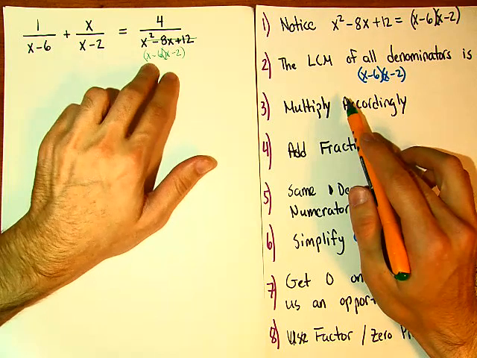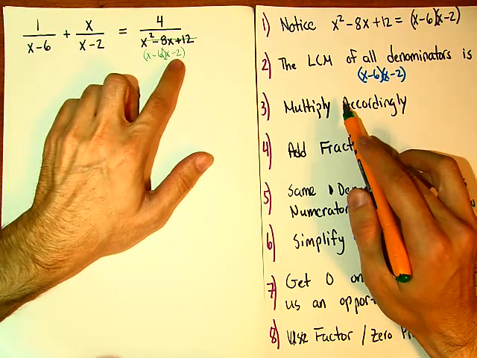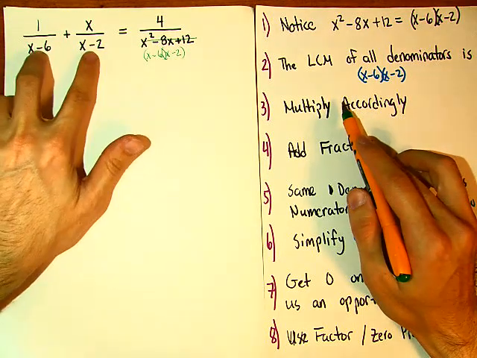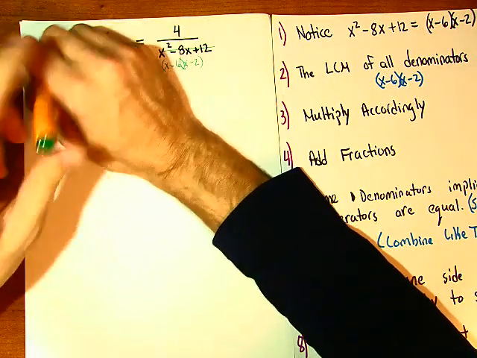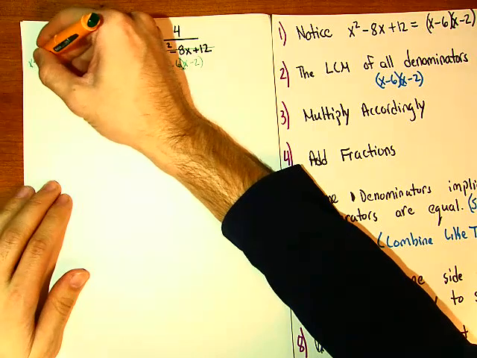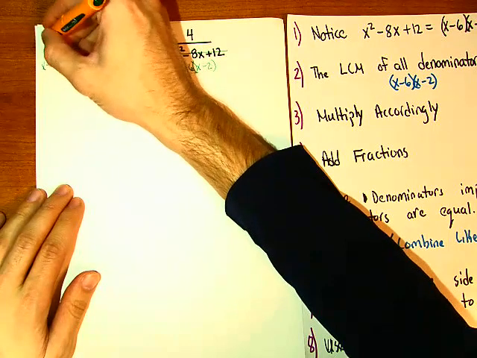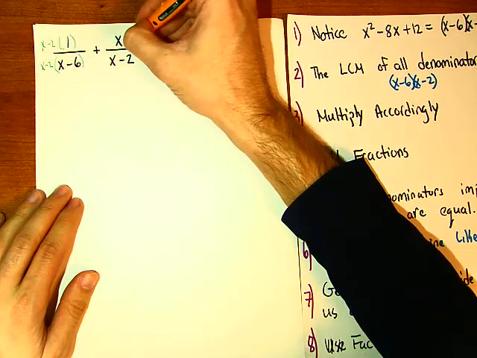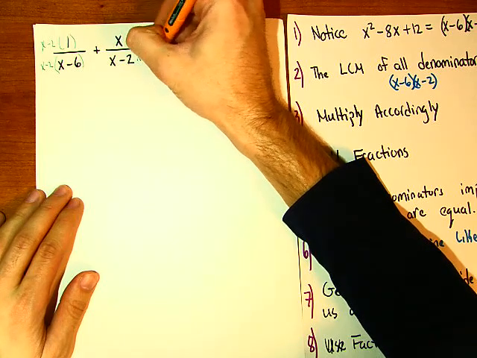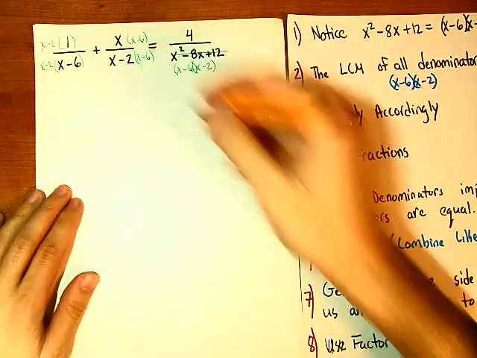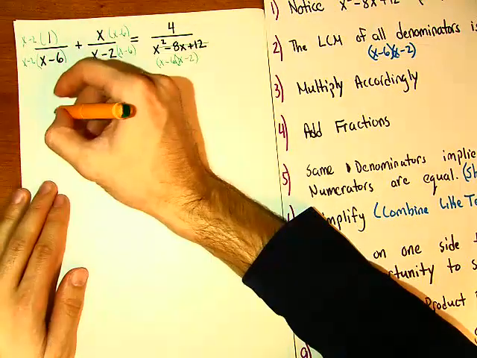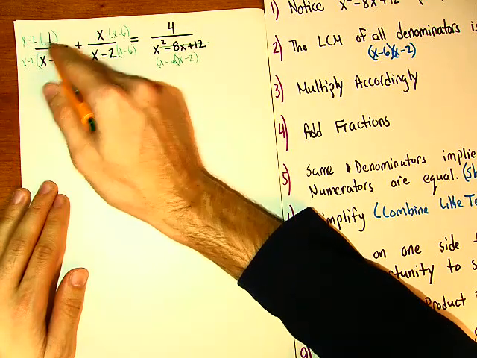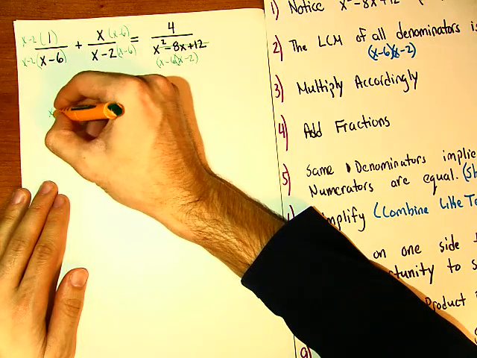So you see this has the x minus 2 and the x minus 2 and x minus 6. These two are missing a piece of it. So this is missing an x minus 2. This is missing an x minus 2. What is this missing? An x minus 6. And this is missing an x minus 6, right? So now multiply accordingly, so they have the same denominators. So now we have, if we multiply 1 times this, this is x minus 2, right?